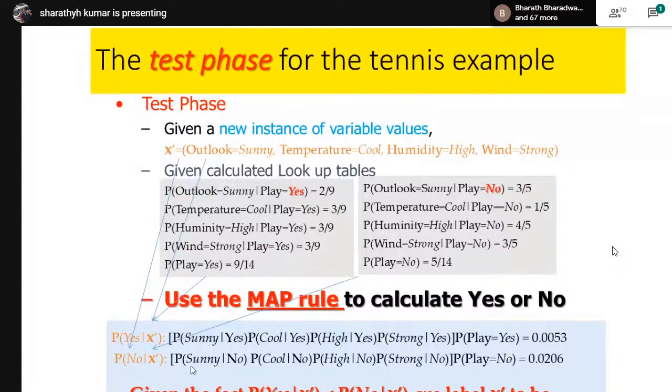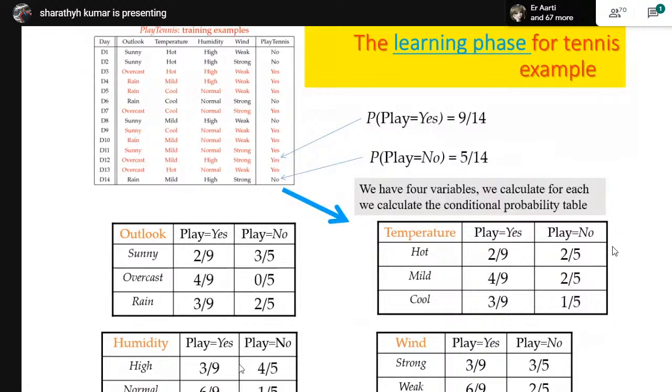Like that for the no class, you want to calculate P of sunny given no, P of cool given no, P of high given no, and P of strong given no. Overall P of play no is 5 by 14, here 9 by 14. P of sunny given no is 3 by 5.